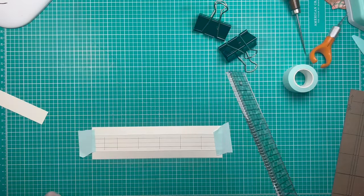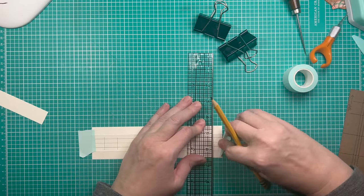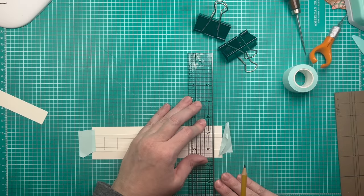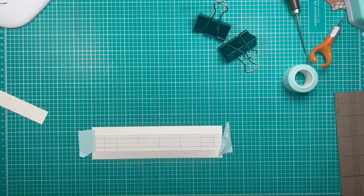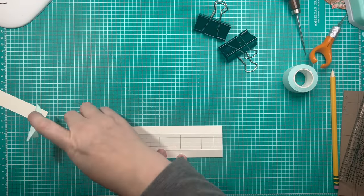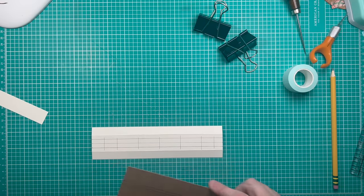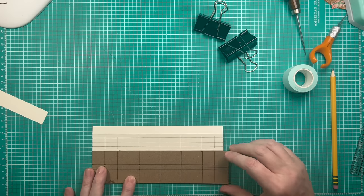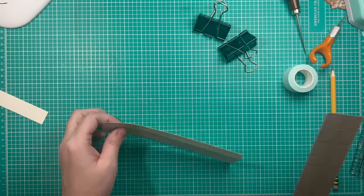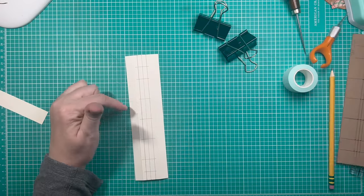And then I'm gonna come another 3/4 inch. Back that off a little bit. And there we go. So those are my markings here that are in the same positioning as these markings here. If I were to hold this template up, you can see that these cross marks are all gonna line up. The only difference is that my spacing, rather than these being 1/8 inch apart, they're now 1/4 inch apart.